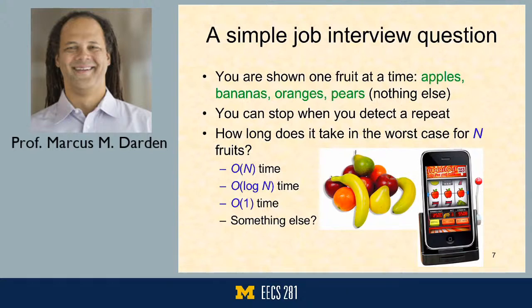If I've got 4 different fruits, I can just have an array of size 4, and after I've inserted no more than 4, the 5th insertion has to go into one of those previously chosen fruits. So it could be less than 5, but it could be no more than 5, regardless of how many total fruits there are. N is not related. So I'm going to call this one pigeonhole principle constant time.